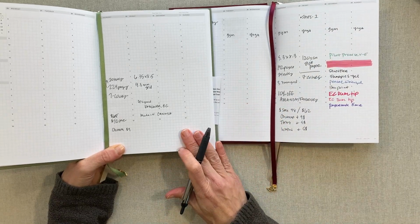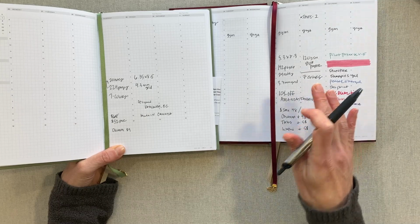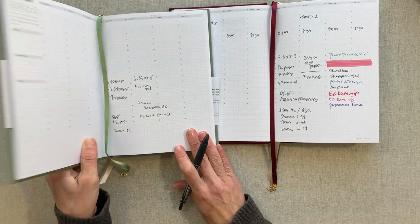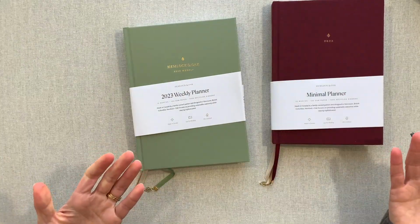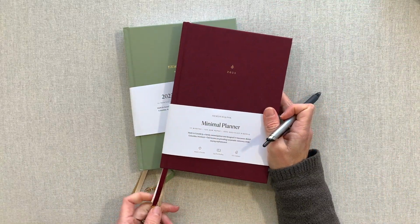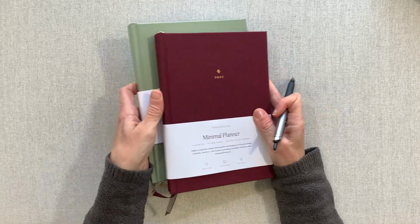The normal weekly has 224 pages. The minimal has 192. The minimal has 24 notes. The normal has 20 notes. You just have more goal planning and reflection pages and everything in the normal weekly planner. But some people were giving feedback. They just want a little bit smaller planner, a little bit more portable, lightweight, and they don't want all the extra goal planning in there. And so they just kind of took it down to the very minimal, calling it the minimal planner.